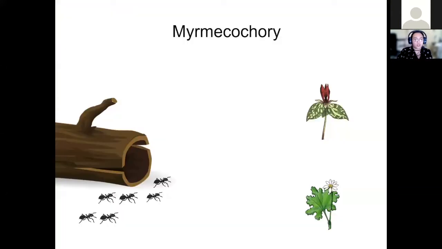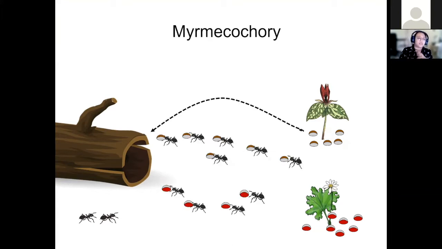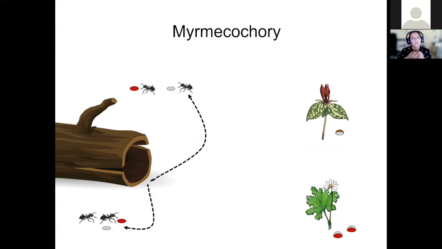So getting into this interaction a little bit more, what does it look like? We have our two players here: our ant colony and of course our myrmecochore plant species. In the spring, maybe early summer, when the seeds fall for some of these species, as the ants forage along the forest floor, they will come across these seeds with those lipid rewards, very attractive to these ants. They will take these seeds back to their nests, then remove the fatty appendage to feed to their larvae. The really interesting thing is that the rest of the seed will remain intact, and then the ants will place the seeds outside of their nest.